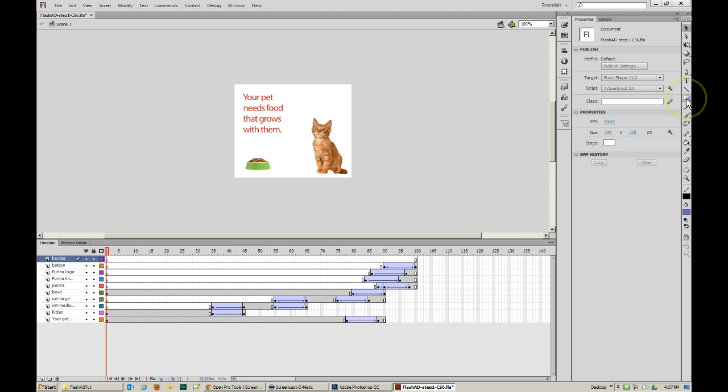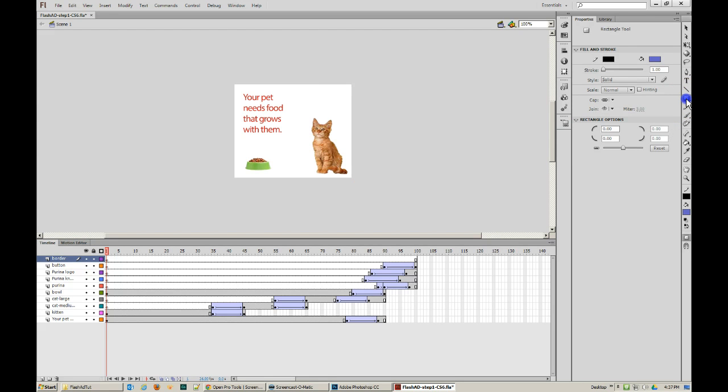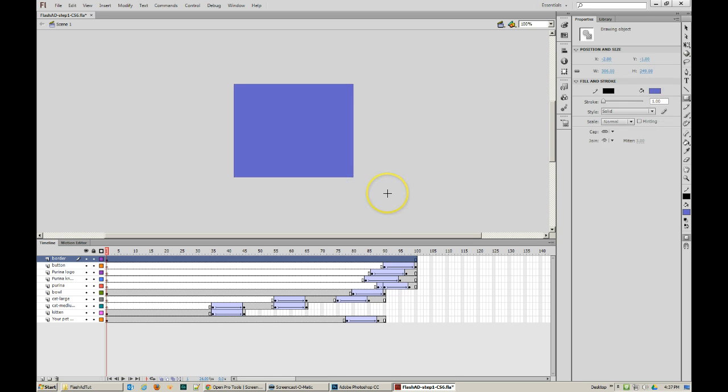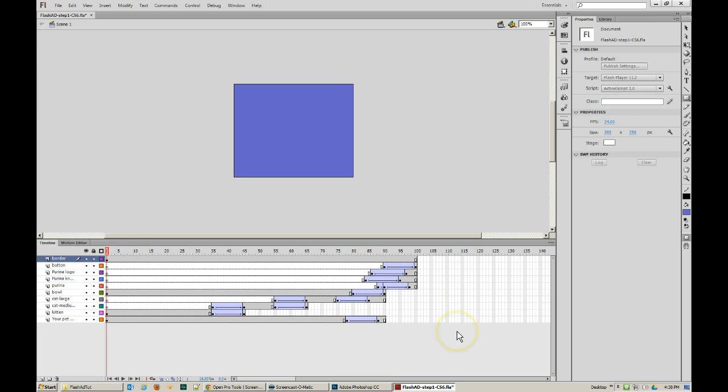Now, in the drawing tools, I'm going to look for the one that's called large rectangle. And I'm going to draw a rectangle that goes from one edge to the other. Now, it doesn't look too good, and that's all right because we're about to fix this. Now, this is on top of everything. What's nice is that since I drew this after I created the layers, it actually drew it across the entire length of the animation, which we're going to extend in just one moment. You'll also notice that it comes out with this purple color, and it's filling over everything.